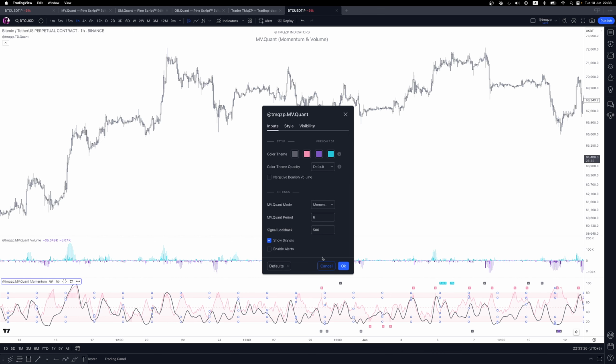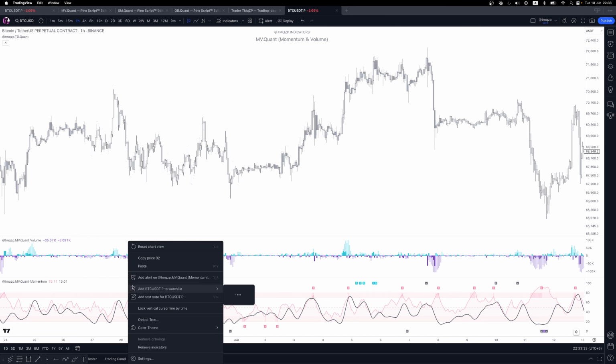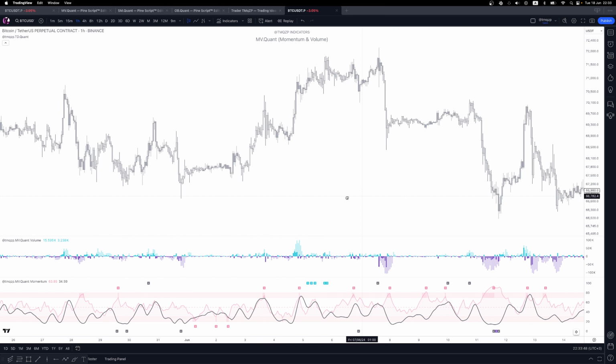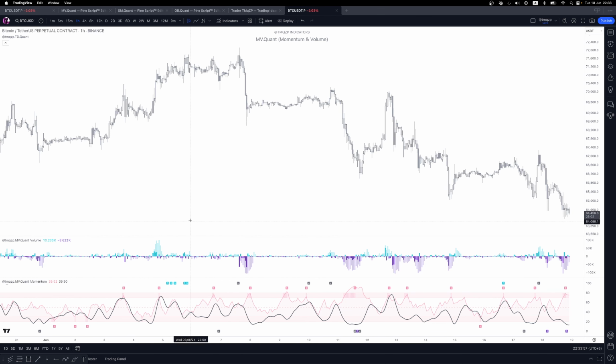And then alerts. If you enable the alerts, it will give you alerts for the dual divergence and for the shift in momentum, either the low momentum or high shift momentum. So you will get alerts for both these types of signals: the shifts, the S, and the dual divergence on the high side and on the low side. So the D's and the S.